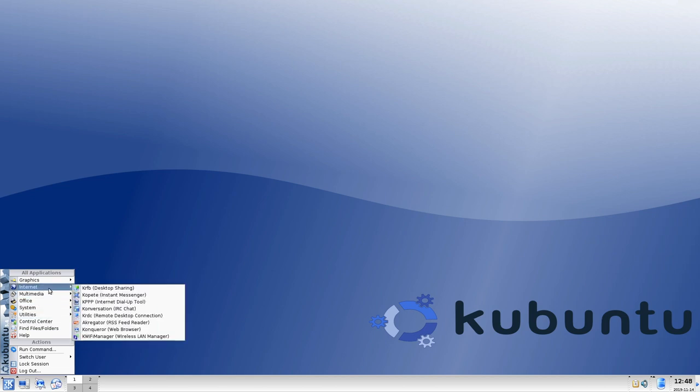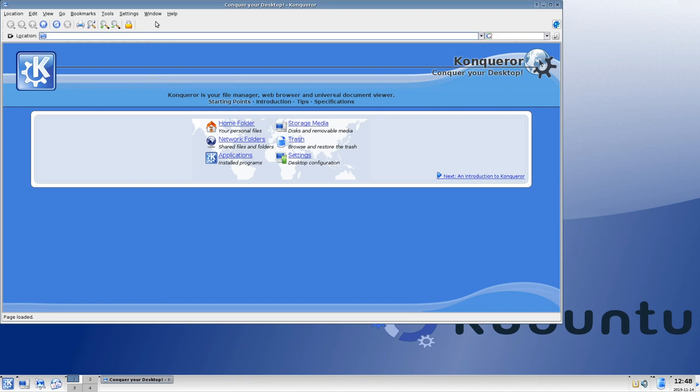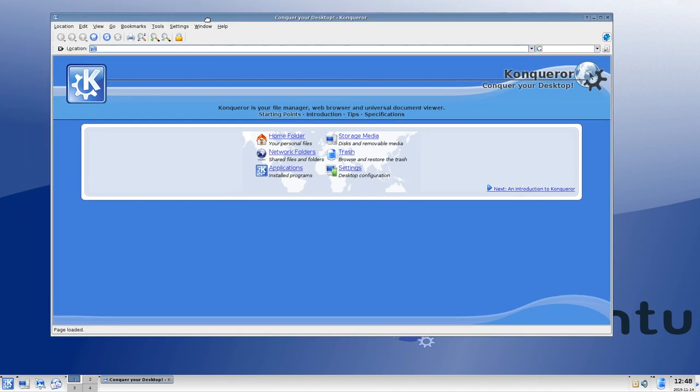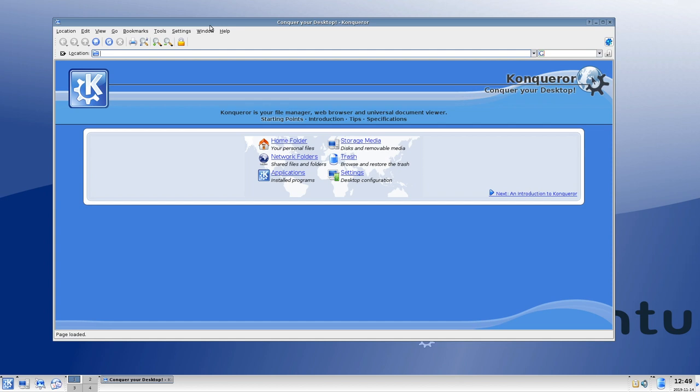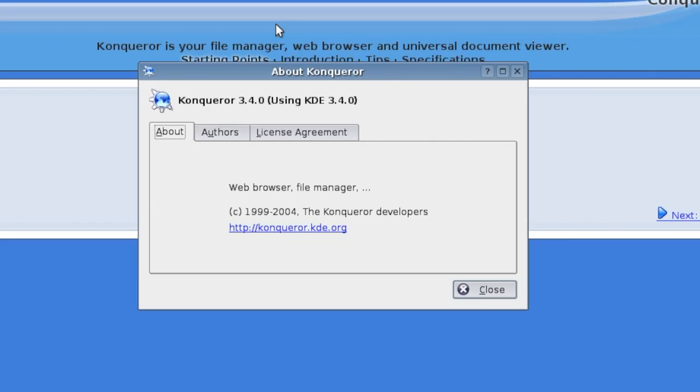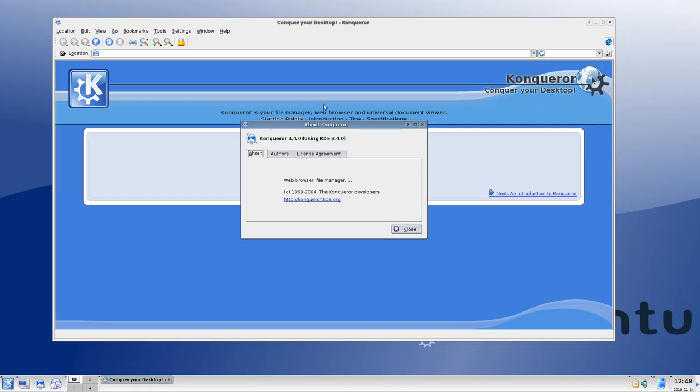Of course, KDE comes with its own built-in set of internet applications for desktop sharing, instant messaging, IRC chat, remote desktop, and of course a web browser, such as, in this case, Konqueror. Now at this time, Konqueror was actually both your web browser and your file browser, so a bit of a fun fact for you. And obviously nowadays it is significantly obsolete and out of date. Of course the newer ones aren't nearly as bad, but this is obviously a 2005 web browser we're talking about here, specifically Konqueror 3.4.0, which makes sense.